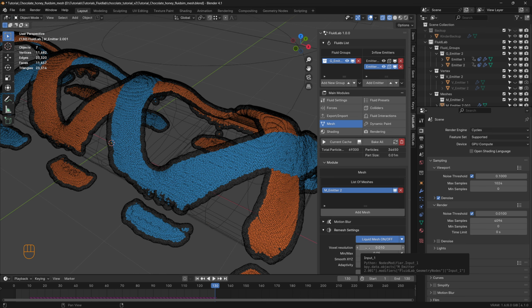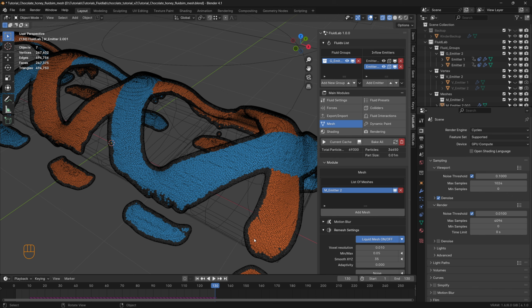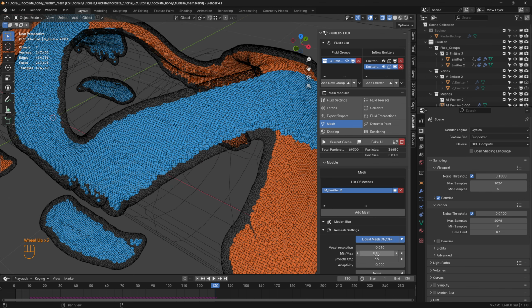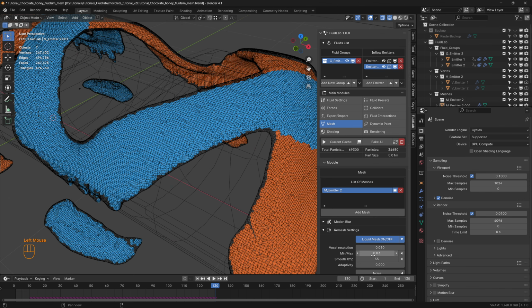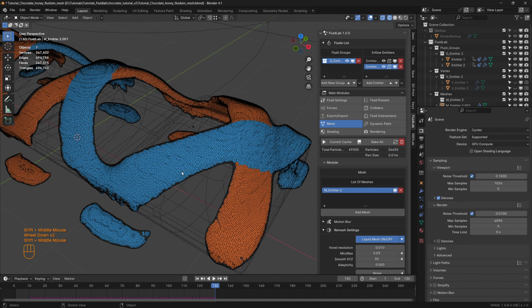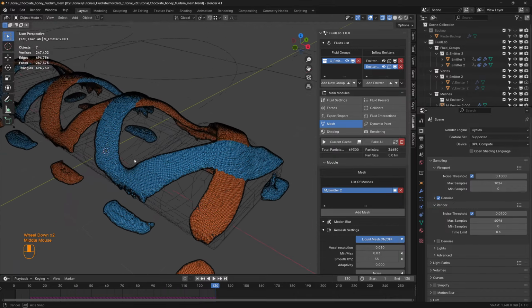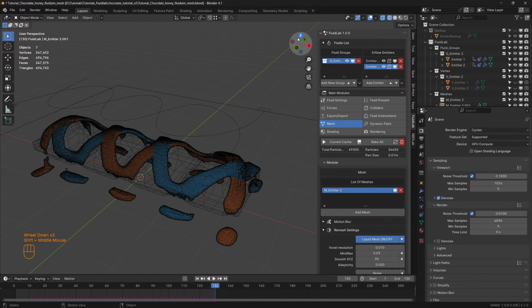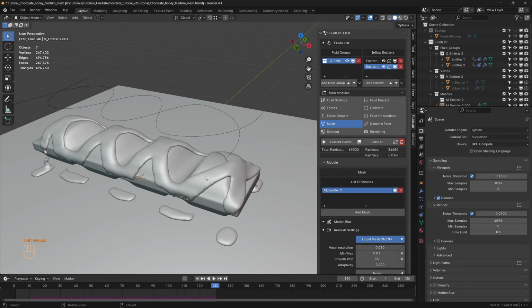Reducing the voxel resolution also helps to reduce any flicker in the brightness of the mesh during rendering. And let's smooth. Since this is a viscous fluid, let's give it a smoothness of something like 35, so the mesh would be really smooth. And let's reduce the min max to 0.03 so that the mesh is closer to the particles. There we go. Looks good. Let's get to the solid view.